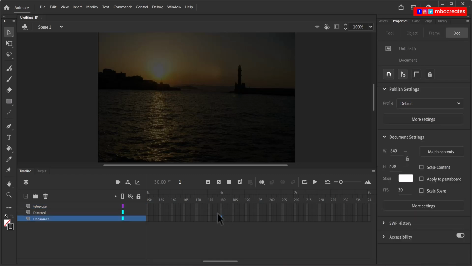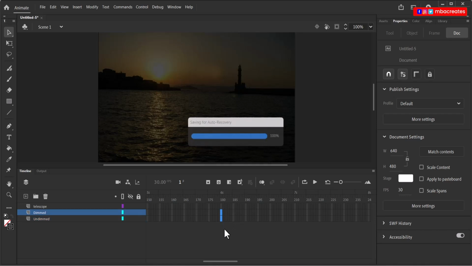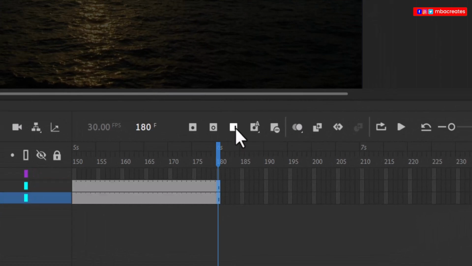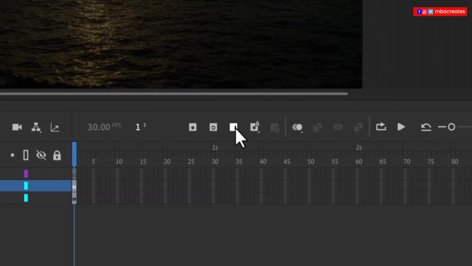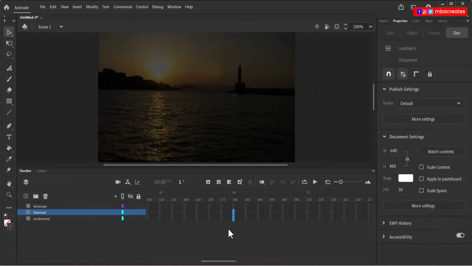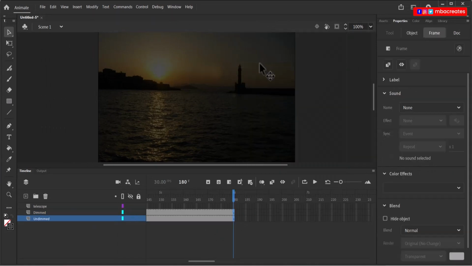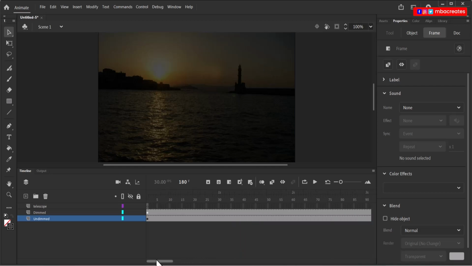Hold down Control to select both. And up here, we select the insert frame button. Now, in case you don't have this button, after you've made your selection, right click, select insert frame, or press F5.